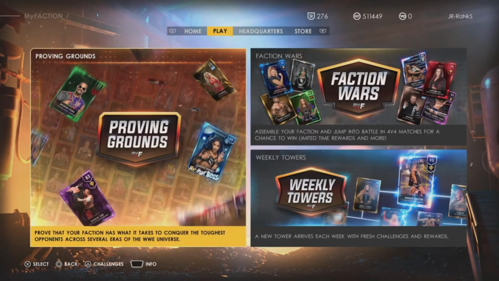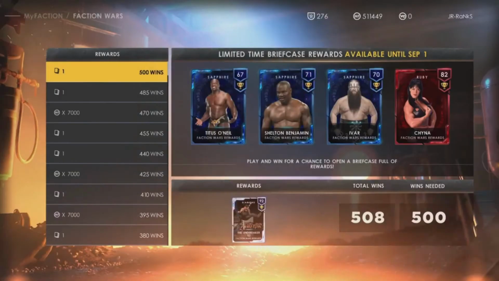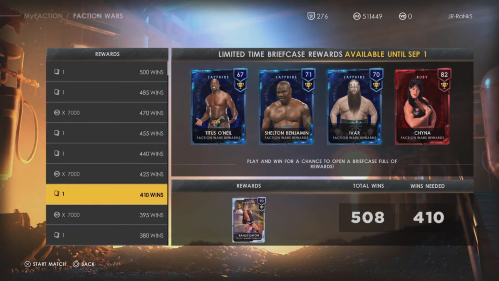Now, obviously, once you start to get really great cards from Faction Wars, guys, that's when you want to come over to Proving Grounds and play it. Proving Grounds will become a lot easier because you have a lot better cards. I thought that Proving Grounds was a better route in the beginning, but as you play and learn the game, you understand what's the best route. Once you get this Randy Orton, Proving Grounds is going to be a breeze. Same thing with Asuka. Once you get Ruby Asuka, Proving Grounds will be a lot easier, and the cards will get better and better as you go.